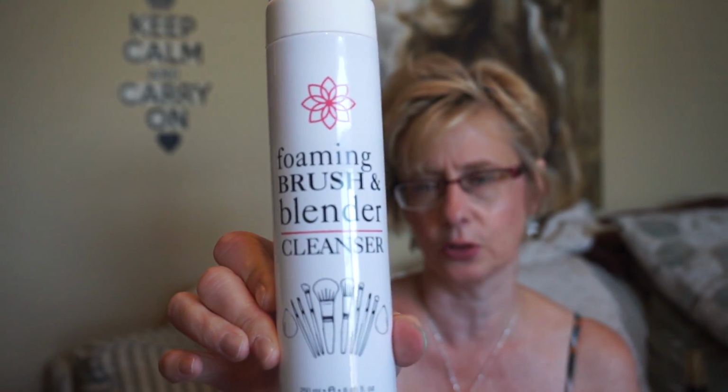There's still bubbles. I've tried this a couple times. It's got a light foam. It cleanses well, but it rinses very, very quickly. So I really do like this one. And it's about 250 mils, or just over 8 ounces, and it was $6 or $7. It wasn't too much, but I really do like how that one works.